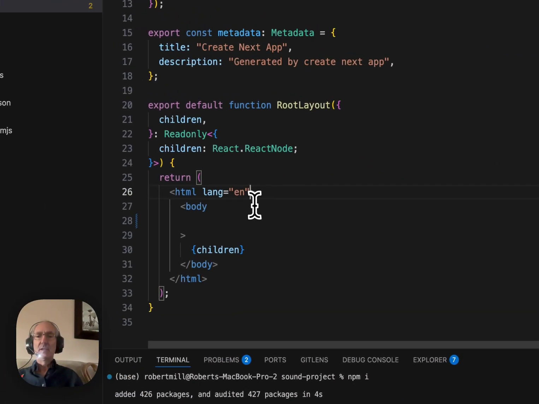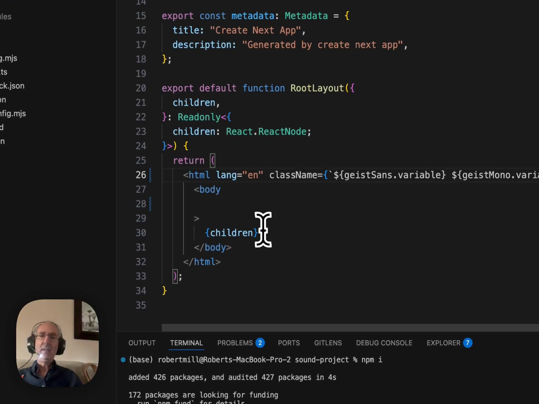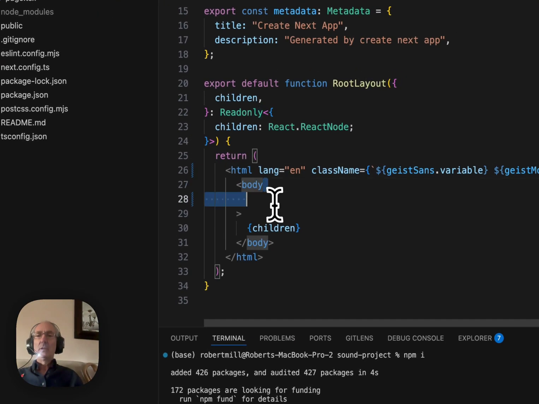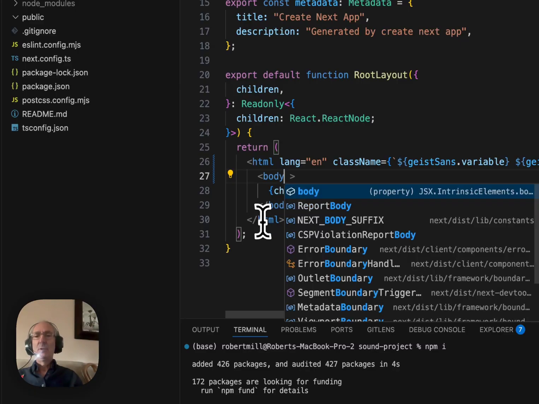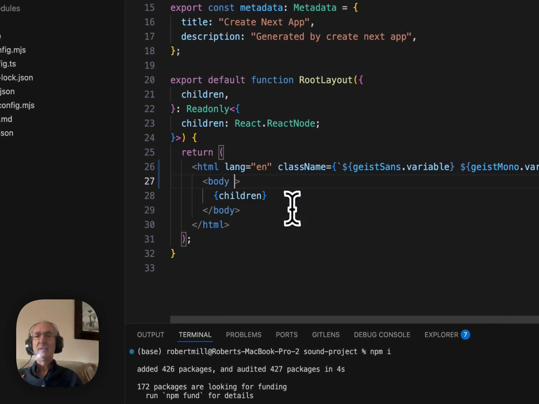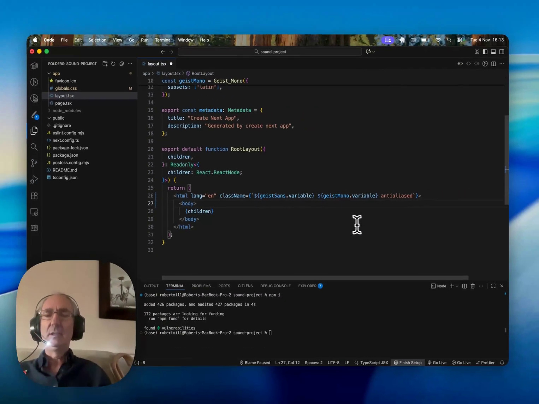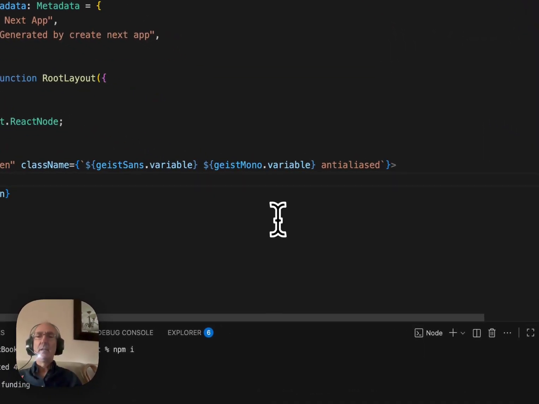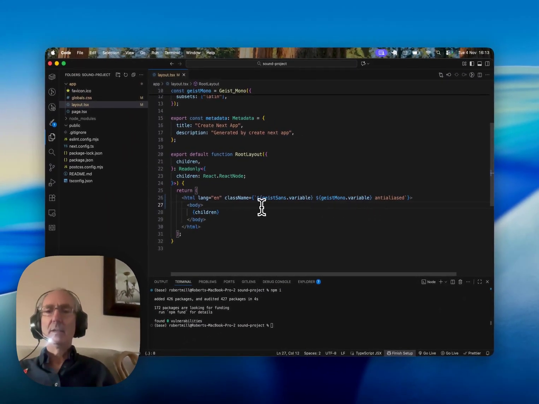It's not totally necessary, but I like to put it in there because later on I'll be using the body. I can use the body for my different class names, and it gets a bit cluttered if you start putting loads of bits and pieces in there. So I'll keep it simple like that. It still works exactly the same, but for this instance, that's good enough.